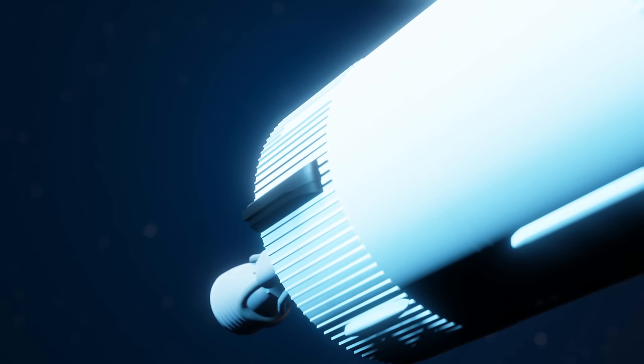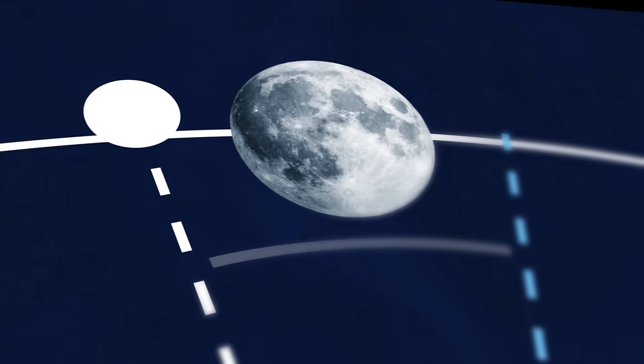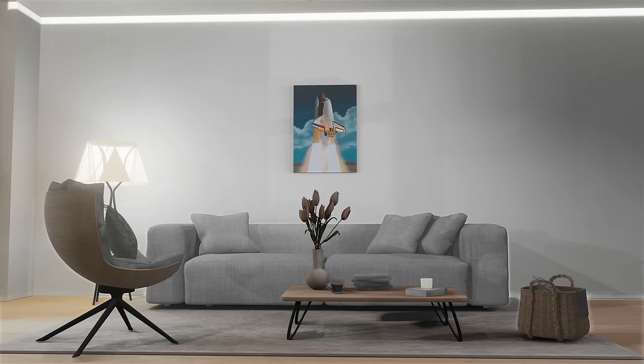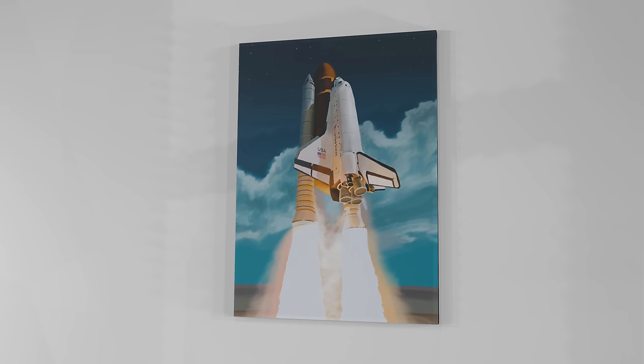In this video, we're going to look at how a tiny error in the Apollo 12 mission sent this rocket stage on a 30-year trip through space, only to mysteriously reappear around Earth. We'll also be giving away this awesome space shuttle canvas print, so stick around to the end of the video to see how you could win.